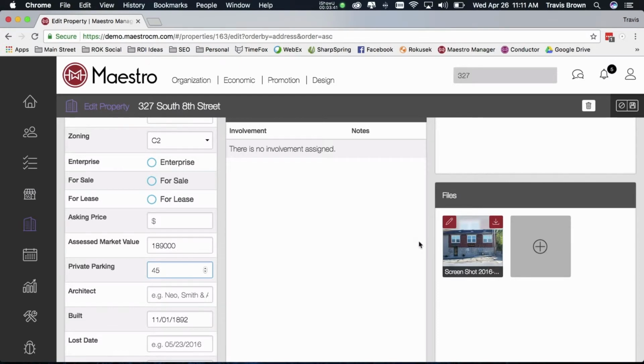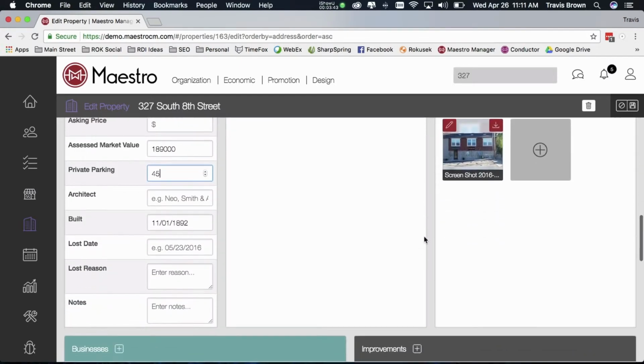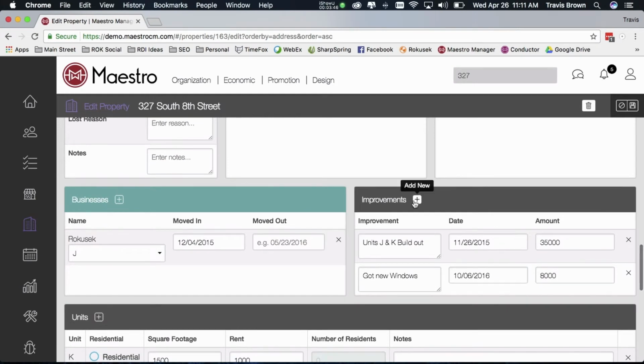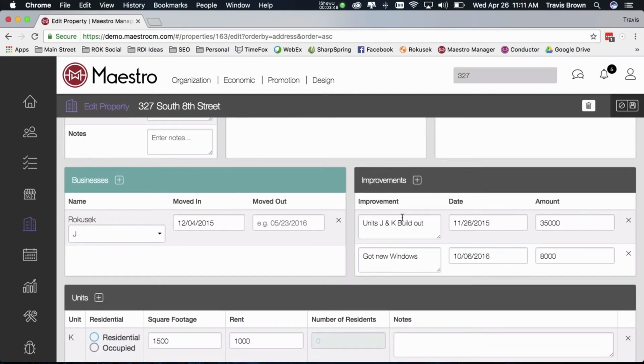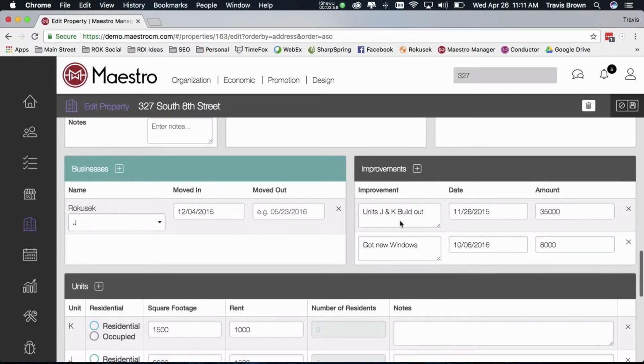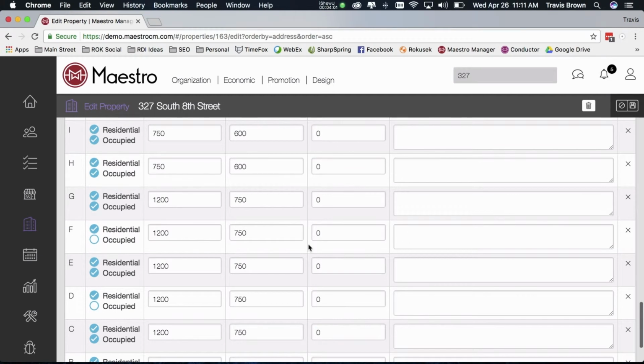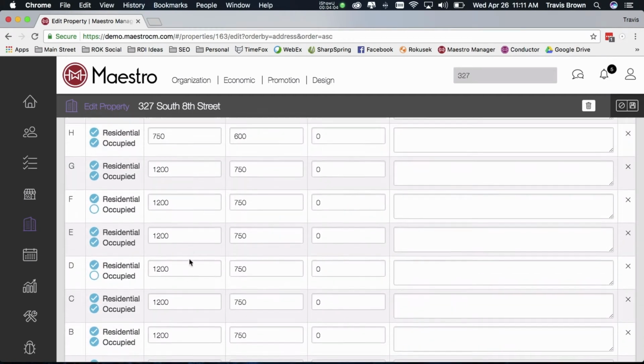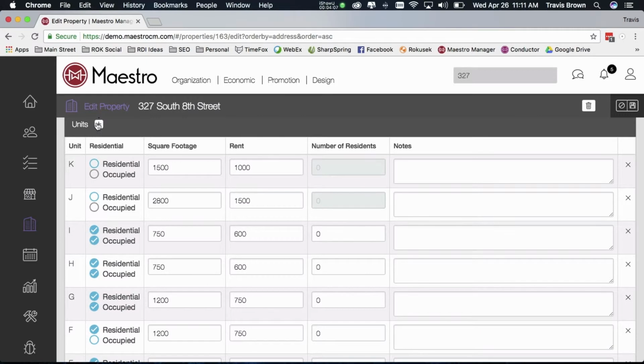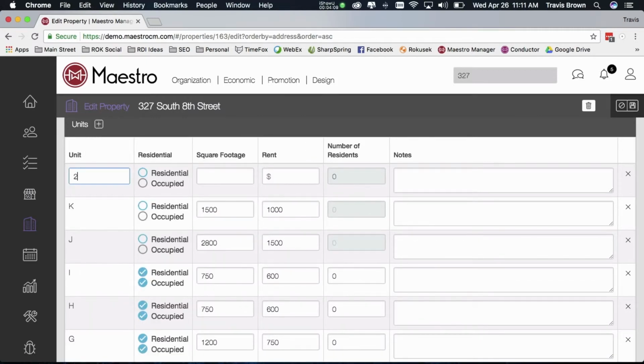You've got the ability to attach files, so pictures or documents pertaining to that property. Again, tracking improvements. So these are things like new roof, whether they're getting a build out, whether they're doing new windows, all of those reinvestment statistics that we keep track of. And then you can add as many units to the property as you wish. Now, let's say you've got a new unit. Just to show you here, this can be unit 201. It doesn't have to be A through K. We don't really have that unit, so we're going to get rid of it.